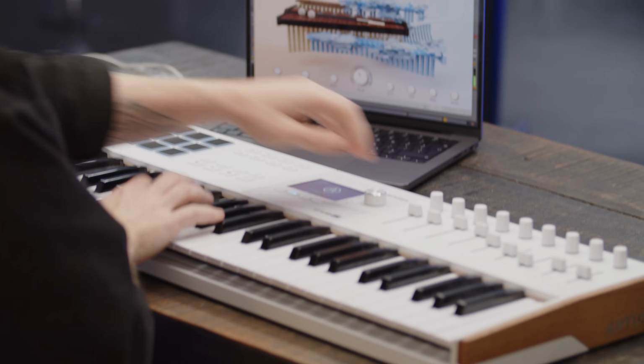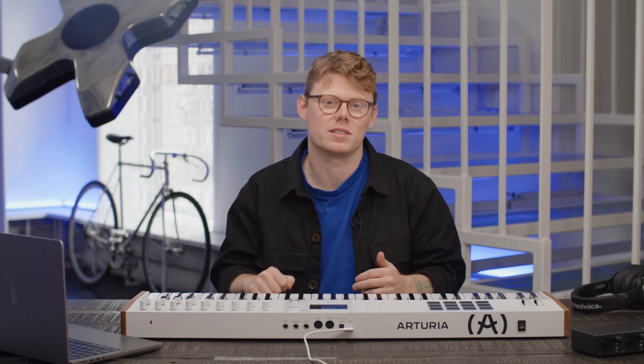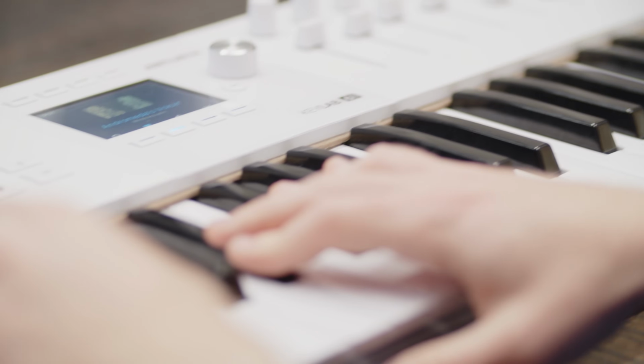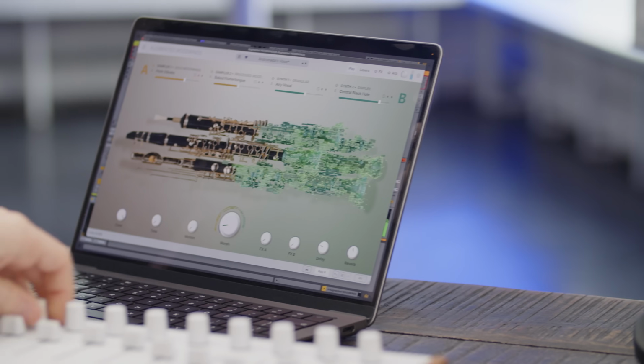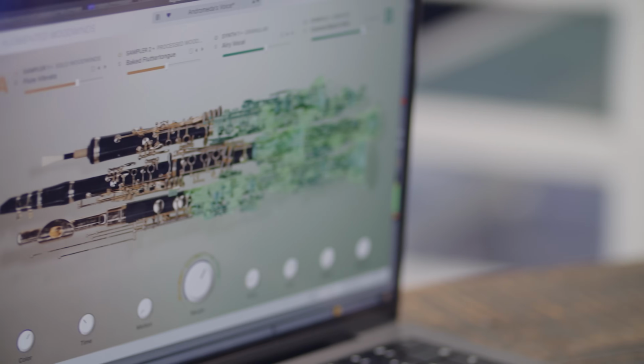The Augmented Series combines character-rich sampled acoustic instruments with cutting-edge synthesis, morphing them into expressive, cinematic, and often otherworldly sounds. Each patch blends up to 4 sound sources known as parts. These are powered by a multi-sampler or synth engine and are organized into 2 layers, A and B. You can use the morph knob to seamlessly blend between layers and dramatically evolve and augment the sound. Let's check out some sounds from all the instruments within the Augmented Series.